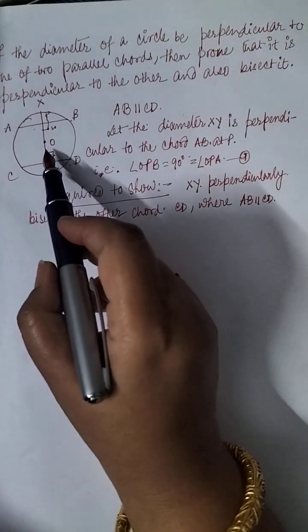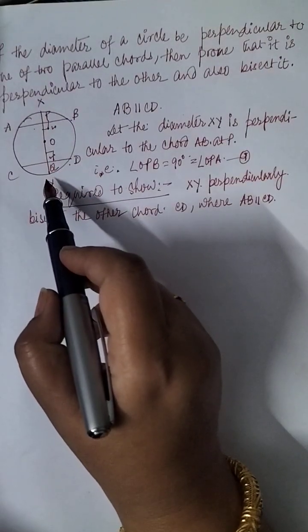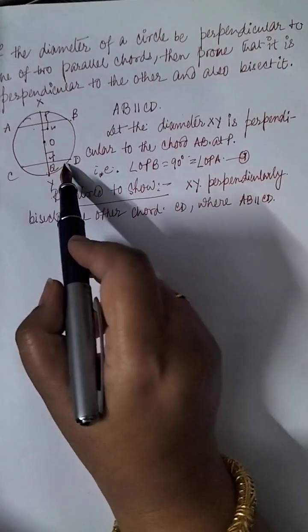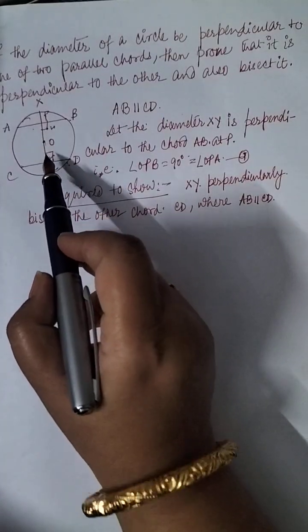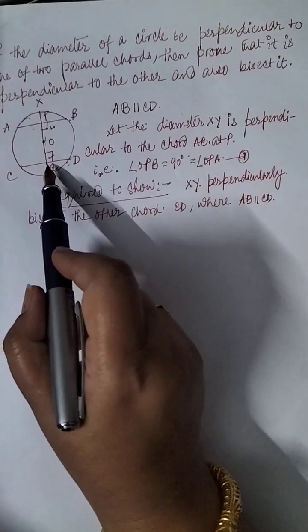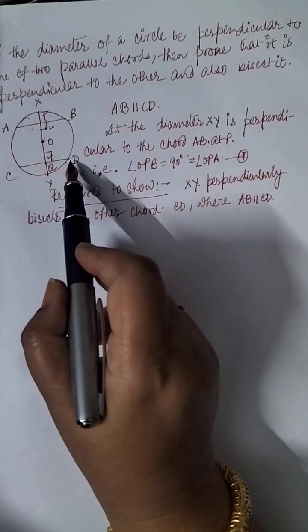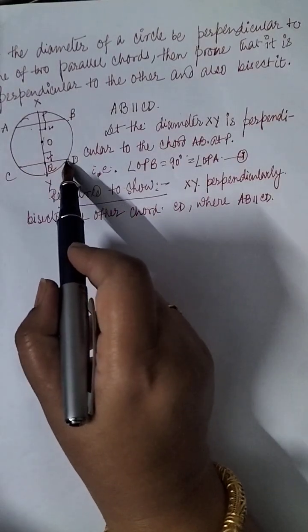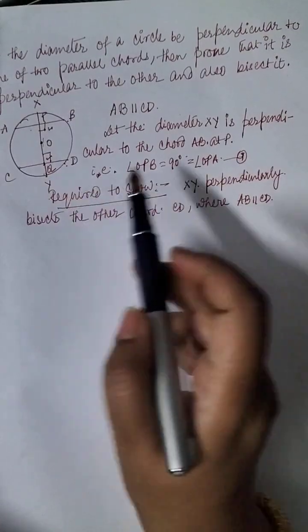So as it is the diameter, we get OY is the radius of the circle. So this radius part OY is perpendicular on CD. So here we get that the perpendicular OQ, here OY cuts CD at Q, we can see in the figure, the perpendicular OQ is on the chord CD and it touches CD at the point Q. So of course it will bisect CD. And hence we can conclude that CQ and QD are two equal parts. Right? So let's prove this.